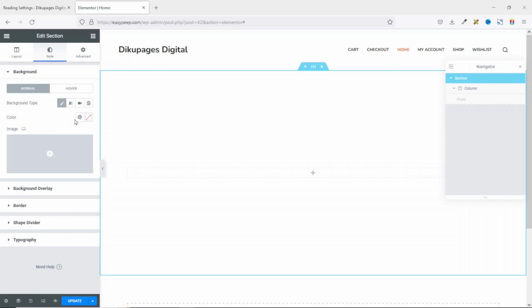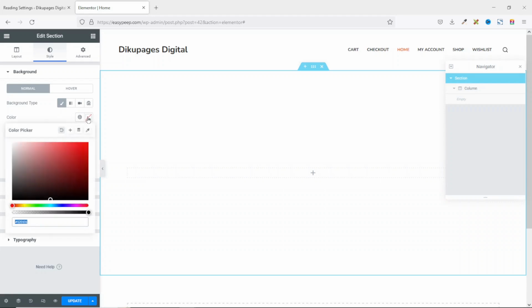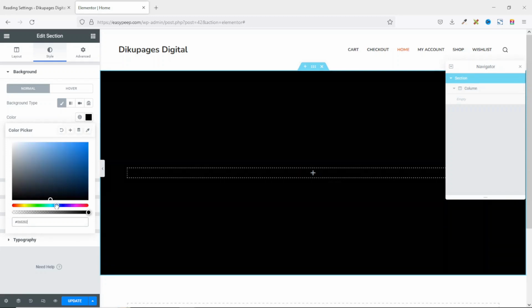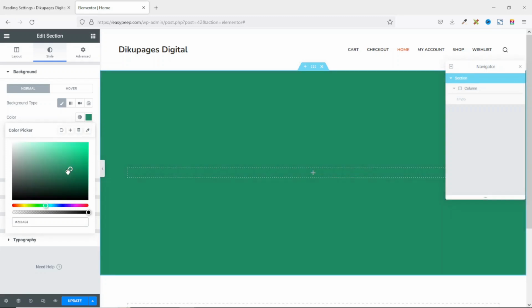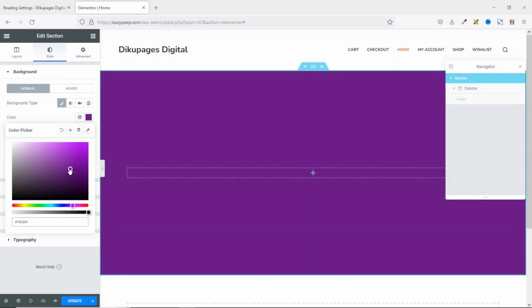And in here, you have the opportunity to use a color as your background. Let me show you how. I'll just click on the color right here and I can choose whatever color I want as my background. Maybe if I need purple, like this. However, for this tutorial, I'm not going to use a solid color as my background. So I go ahead and clear the color from here.